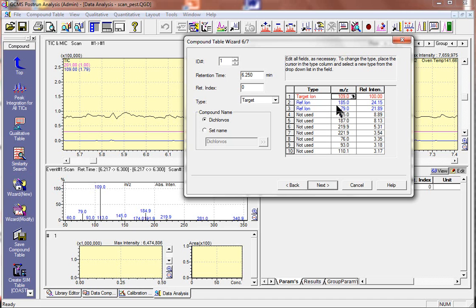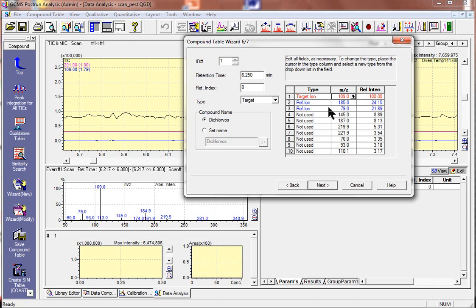So it checks later on in unknown analysis whether the reference ion with 184.5 has around 24% plus minus 30% variation relative to the main target ion.